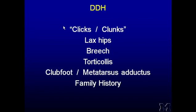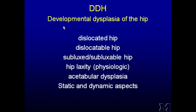And sometimes the children have other deformities such as torticollis or a wry neck, usually related to fibromatosis coli. The child could have a club foot or less severe foot anomaly, metatarsus adductus. And both of these entities are often associated with a child who might have oligohydramnios and tight fetal packing. And then there is a family predominance, a family history sometimes of DDH.